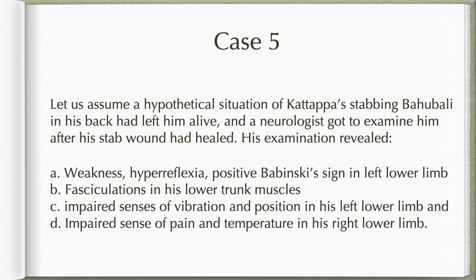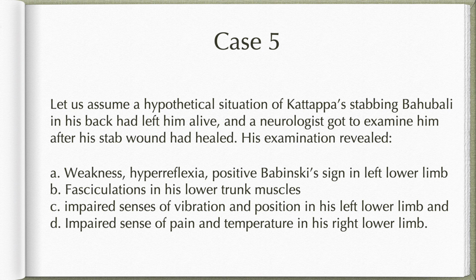Coming to the next case, let us assume a hypothetical situation in the movie Bahubali, that Kattappa's stabbing Bahubali in his back had left him alive. And a neurologist got to examine him after his stab wound was healed. So the examination revealed weakness, hyperreflexia, and positive Babinski sign in the left lower limb of Bahubali, fasciculations in his lower trunk muscles, especially the anterior abdominal muscles, impaired sense of vibration and position in his left lower limb, and impaired sense of pain and temperature in his right lower limb.